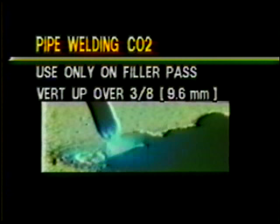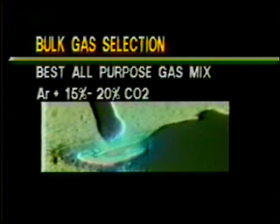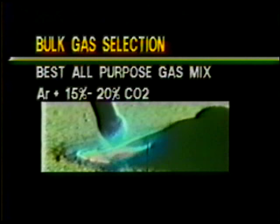If the pipe is thicker than 3/8 of an inch, CO2 is required for the filler pass to provide sufficient sidewall fusion. The most practical gas mix for a plant using bulk would be to set the mix at 15 to 20% CO2.